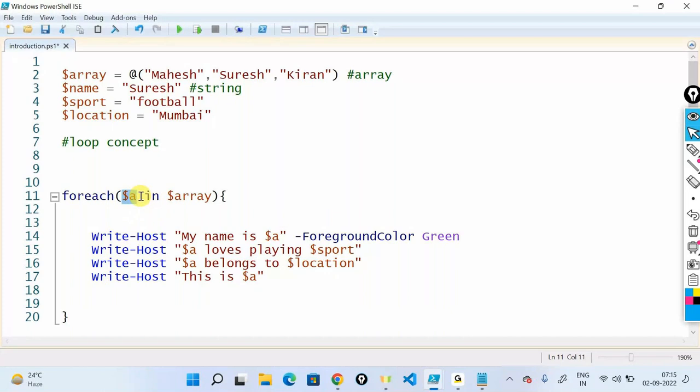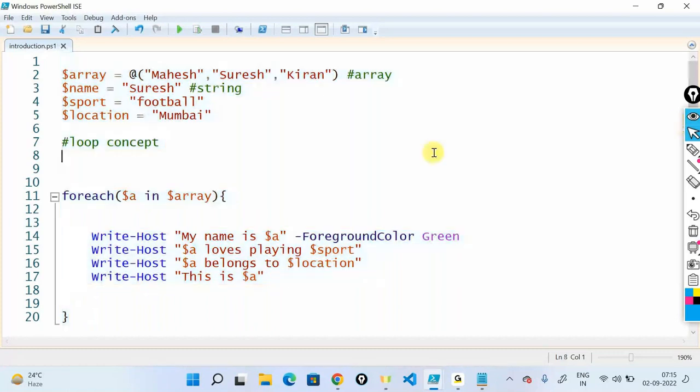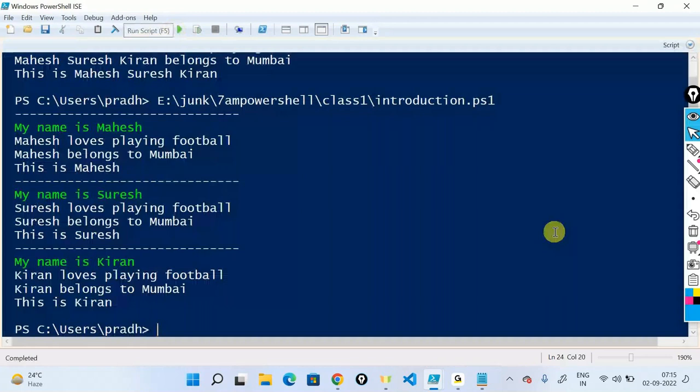So now let's see. If I now execute this out, let me save this. And let me execute this also. Before I execute it, let me put a simple line out here saying Write-Host. I'll just put a line here so that I'll separate each and every iteration of my PowerShell. Let me execute this out here. This is what I get right now.